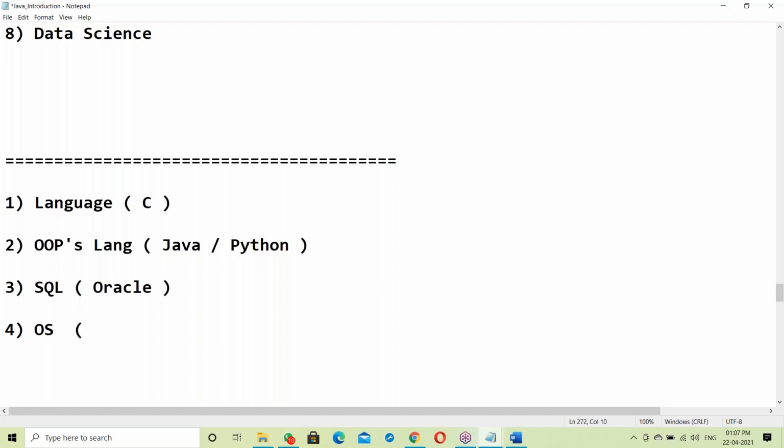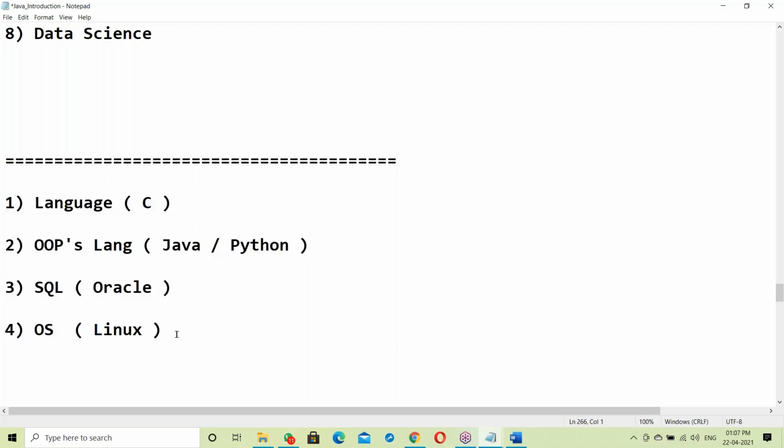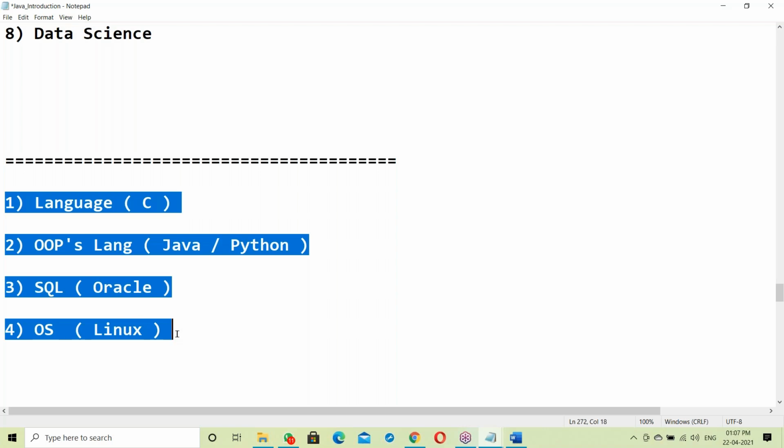When it comes to OS, everyone uses Windows, that's common. Not Windows OS, go for Linux. These are the core skills in the software field. If you are good at these things, software is very easy. Most of the guys, even non-IT background guys, are directly learning high-end software without this core knowledge. Those who have this core knowledge can become successful software engineers.